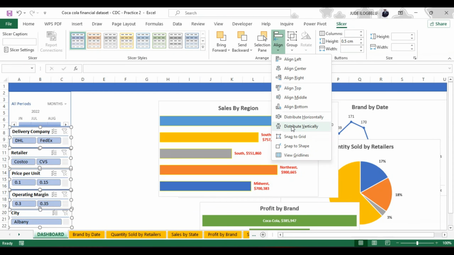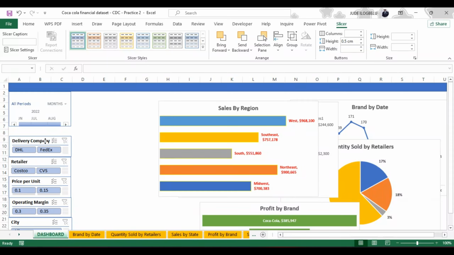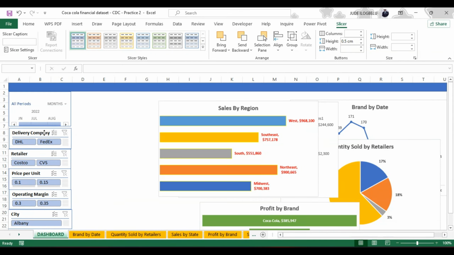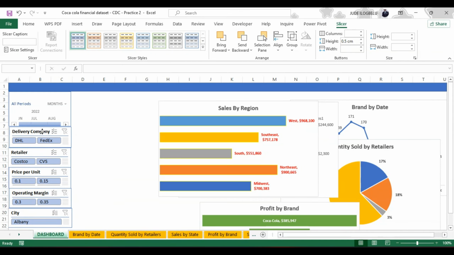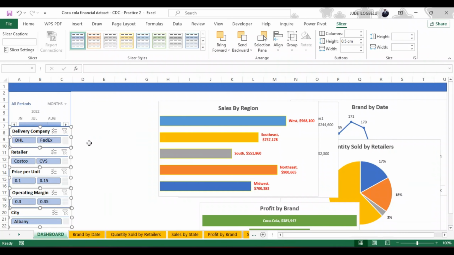Remember it's standing straight, so you distribute horizontally. And once you have done this, once you hold one, the rest will move together, so it will allow you to maneuver and set your work better. Whatever you want to see can be done there.